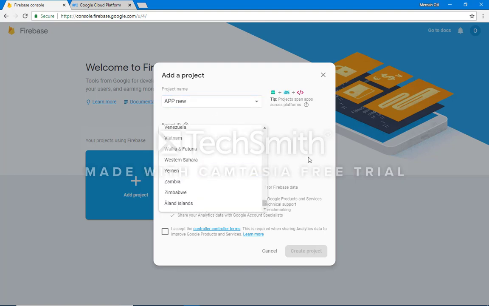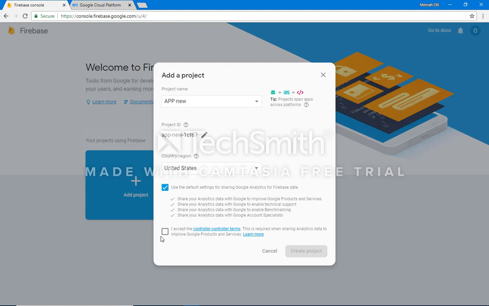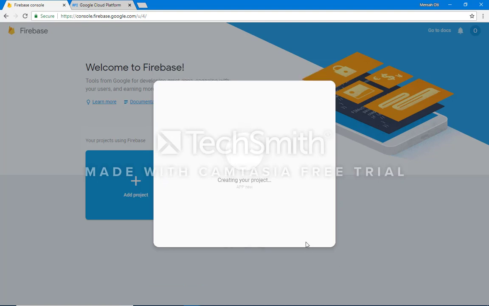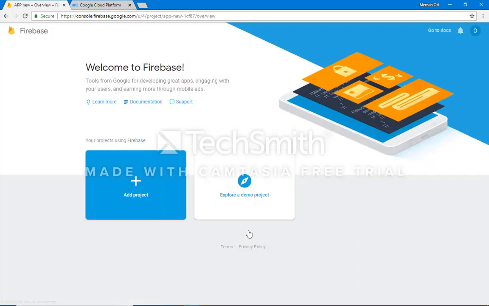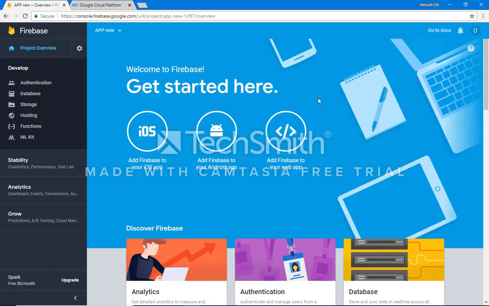I will leave that as United States, accept the terms and conditions, click on create project and wait for Firebase to create my project. Once that is set, we're going to click on continue. And there we go, we have a new Firebase dashboard.